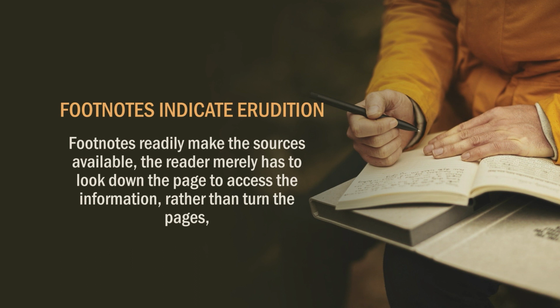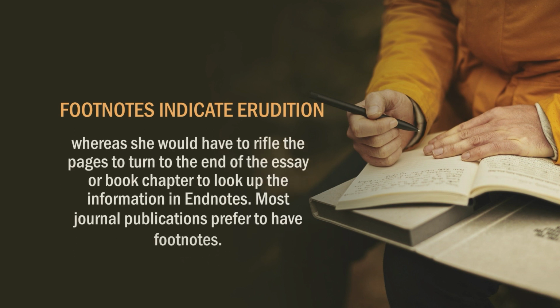Footnotes readily make the sources available. The reader merely has to look down the page to access the information rather than turn the pages, whereas she would have to rifle the pages to turn to the end of the essay or book chapter to look up the information in endnotes. Most journal publications prefer to have footnotes.